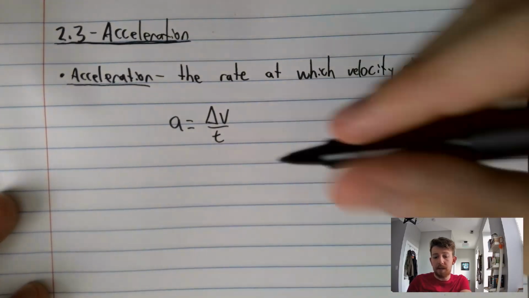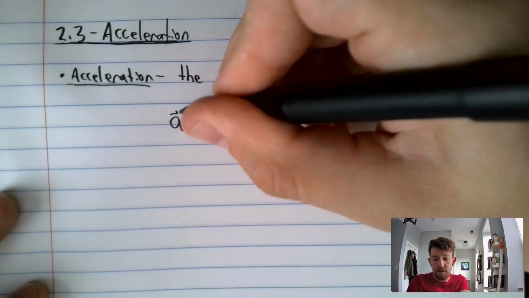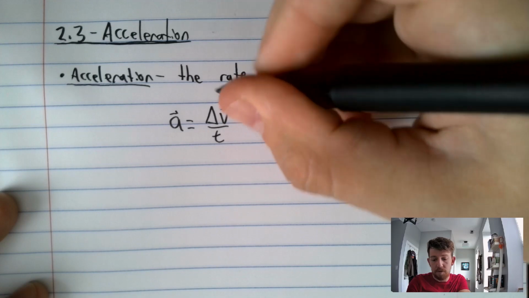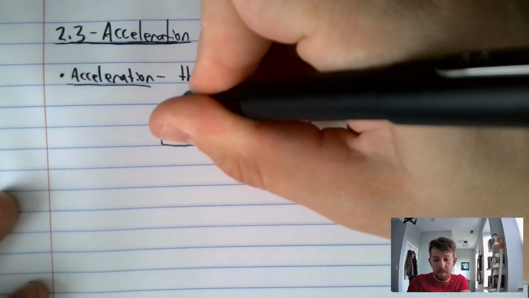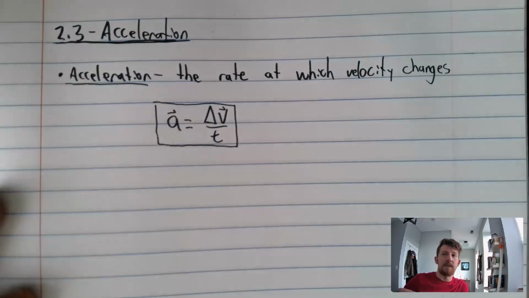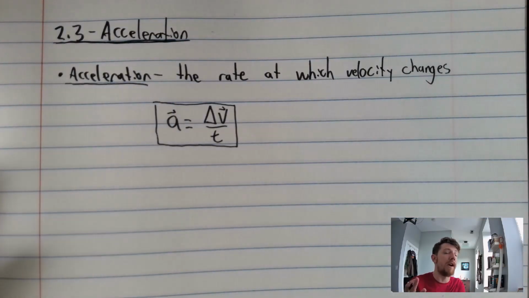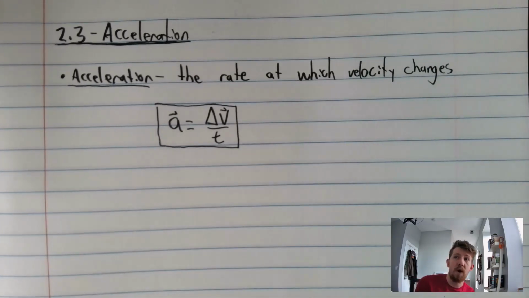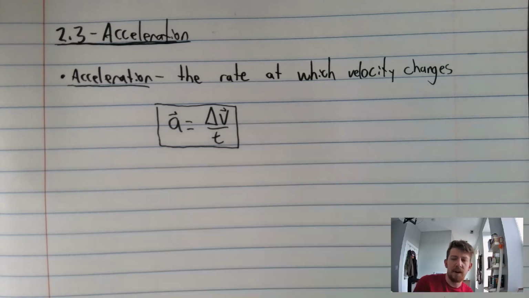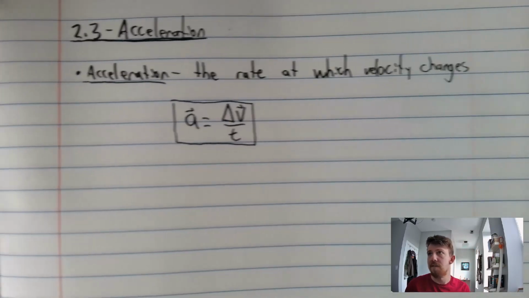We're going to spice it up a little bit. Technically, A should have a little arrow above it, and so should V. But if those are confusing to you, you can just leave them out. The meaning of the arrows is that we need to keep track of positives and negatives. So if acceleration points west, it's negative. If velocity points west, it's negative. And those arrows are there as a reminder of that fact.